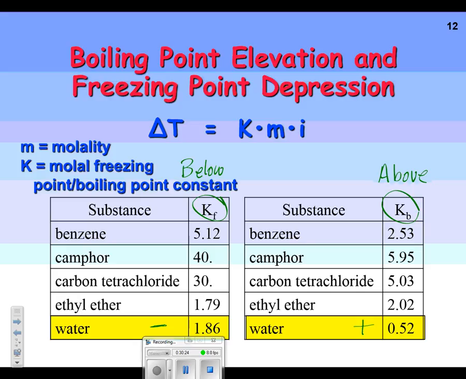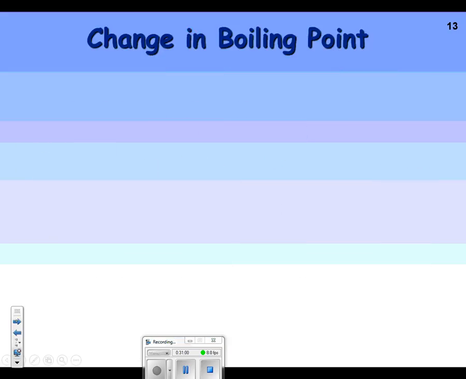We're still going to use this equation. Now, this m right here should be that cursive m, the lowercase. Remember I italicized m? That's molality. Oh, wait a minute. We did a quiz on molarity. Molarity was moles per liter. Molality was, what's molality? Moles per kilogram. Okay, moles per kilogram. All right, so let's try some of this.